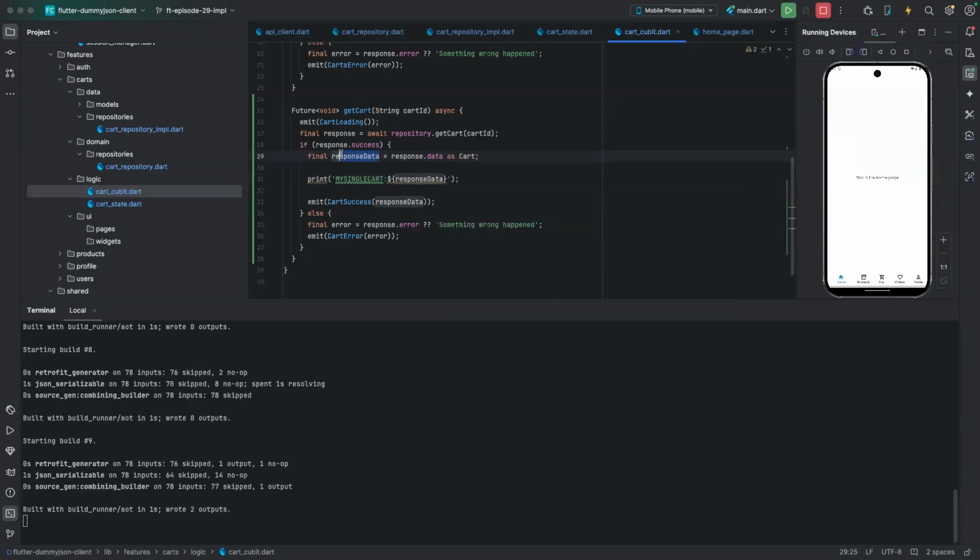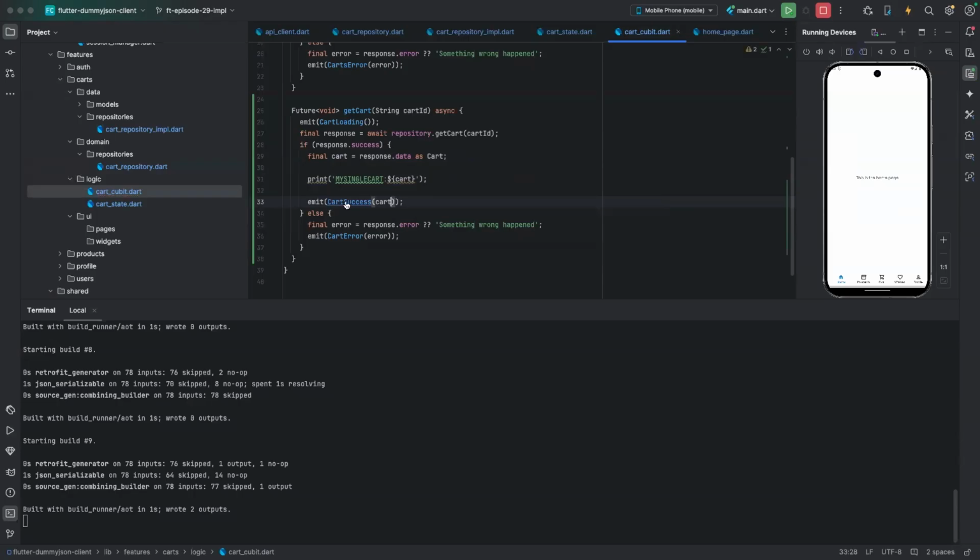So we can call it cat equals response of data as cat. Okay. Then this will be cat. And here we are going to pass cat.